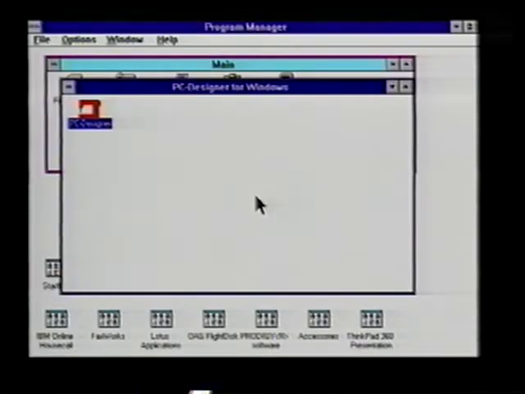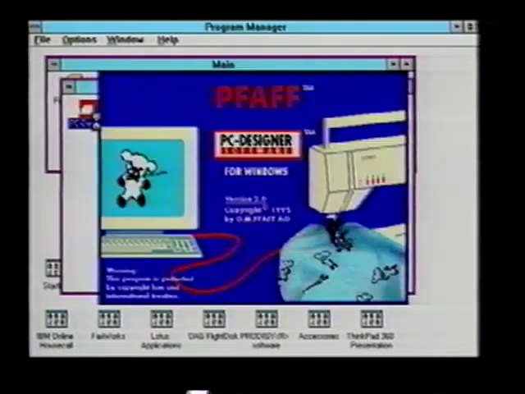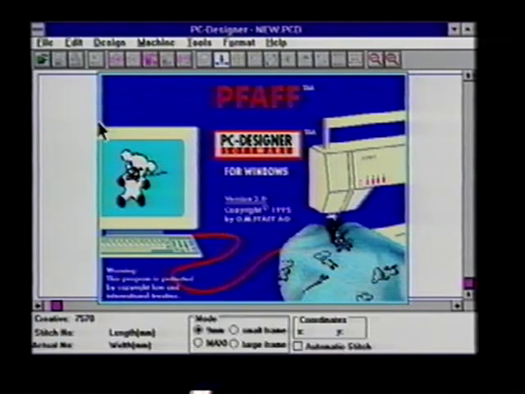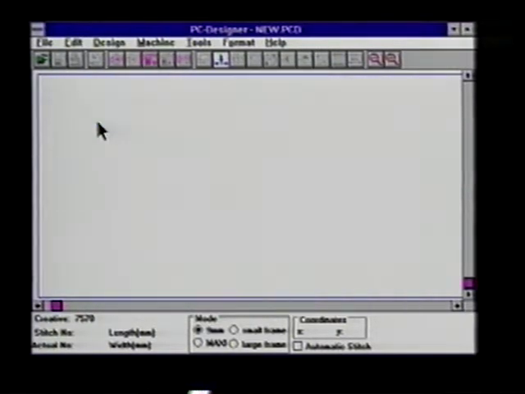Let's open this wonderfully creative program by double-clicking on the PC Designer icon. You will see the opening screen of your graphically oriented program with its exceptional capabilities that allow you wonderful freedom of design. Before we begin designing, we need to tell the program what machine we will be using and the port we will have it plugged to on the back of the computer.